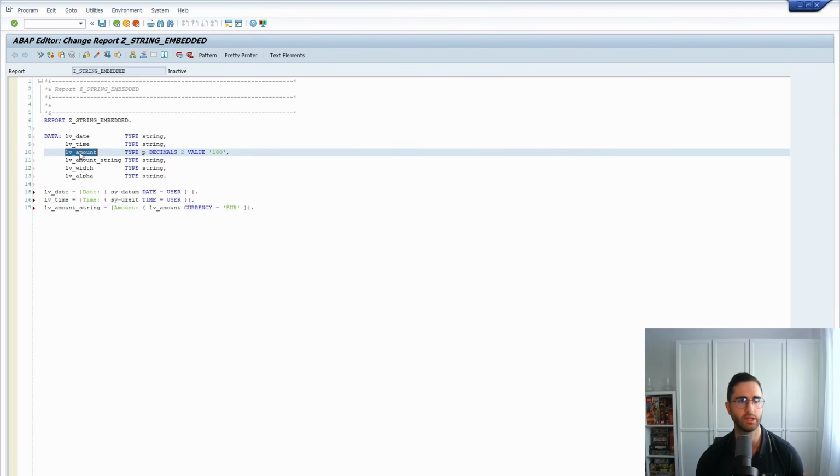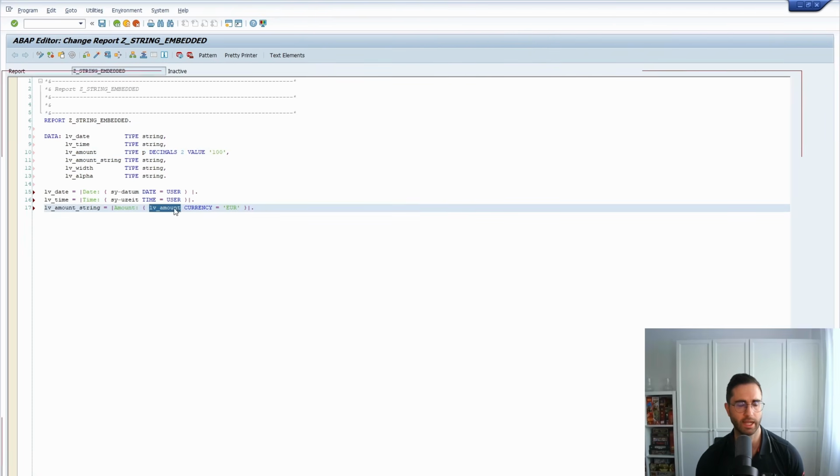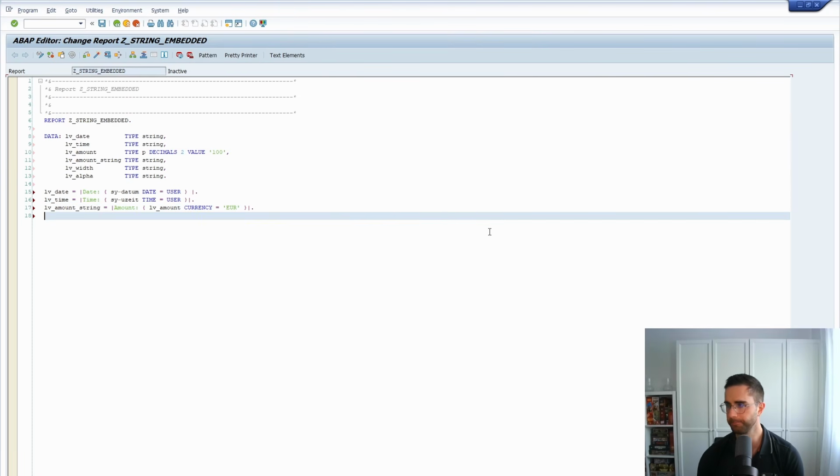So therefore within here I'm using the type P for a floating value of 2 decimals and setting it pre-fill to the value 100, and within here I am using this with the currency of euro and putting it into this string.